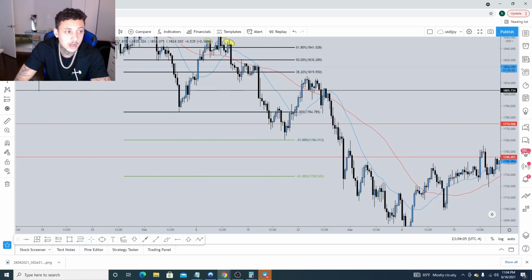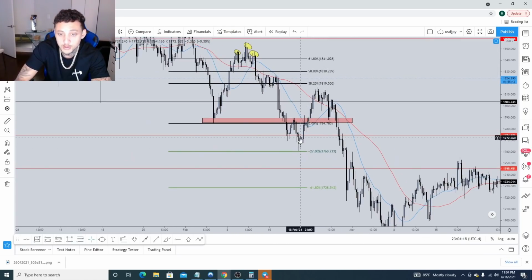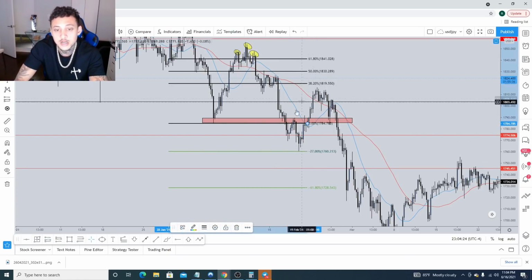Notice also how price ended up breaking under our zero, the low, and then pulling back, retesting, and then continuing to go down. Again, that's another trade confirmation there as well. Notice how it hit our extension level for the negative 27, literally to the pip, and then started to retrace. So once price actually breaks under the zero, then price has already formed a new lower low.